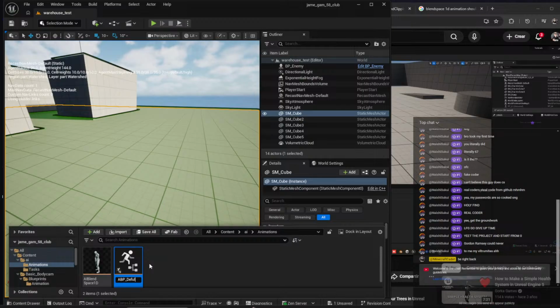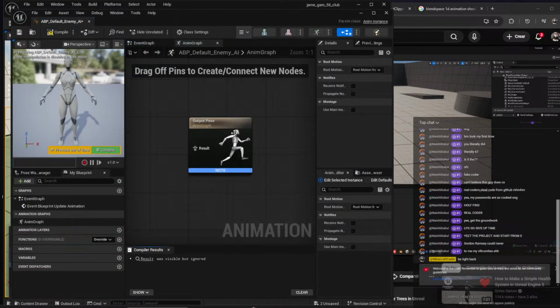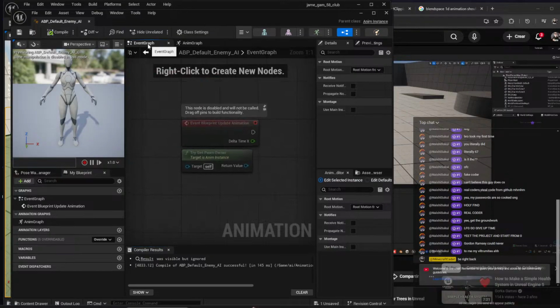Default enemy AI. I'm going to name this the exact same, Default enemy. Alright, let's save and compile. Oh yeah, this is what we just made.